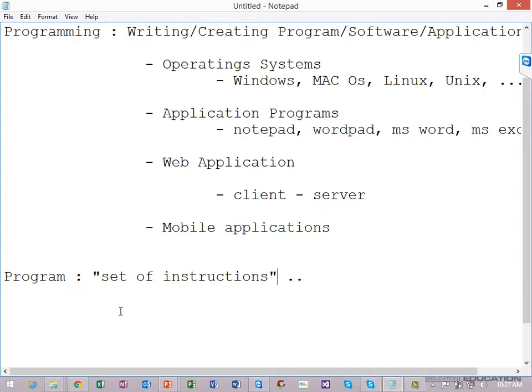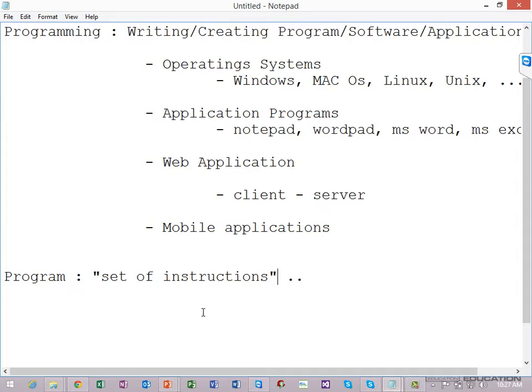Some set of instructions are written in files and given to the computer, and these instructions tell the computer how to do the work, how to process the data, and how to display the output in the form you want. So this is nothing but a software or a program.